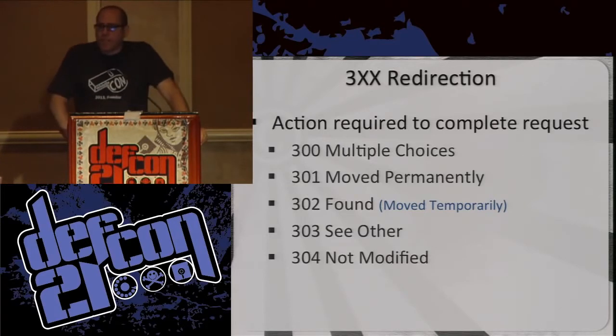You get the 300 redirection stuff. So most people know what a 301 is, what a 302 is. 300, you don't get to see very much. Multiple choices. What is it? It's like an exam. They give you like tick boxes or something.